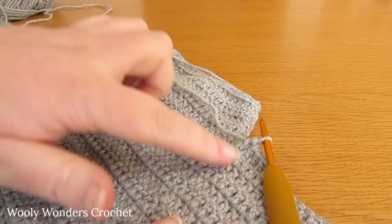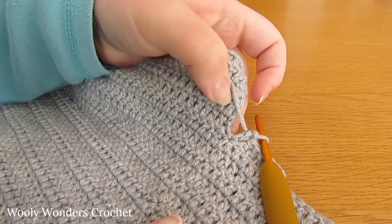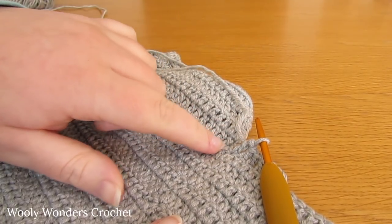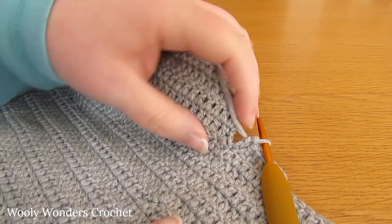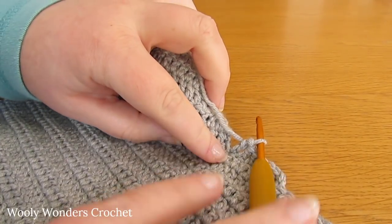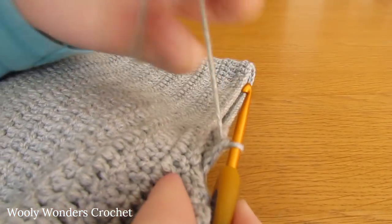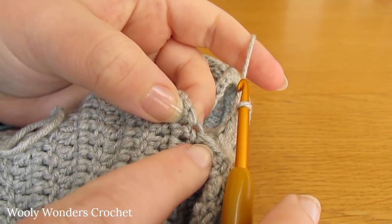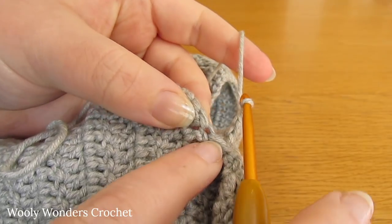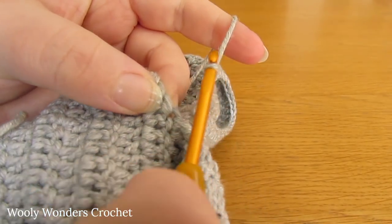Okay, so there I have done 1 double crochet into that last stitch that hasn't been worked into there. So the next stitch, we have a stitch into that stitch for the other leg there. So I have done 1 double crochet into this last empty one. And now we are going to turn our work over to the front, and we are going to go into the first stitch which hasn't been worked into on this side. So you can see we have a stitch into this one, and we're going to go into this next one which hasn't been worked into.